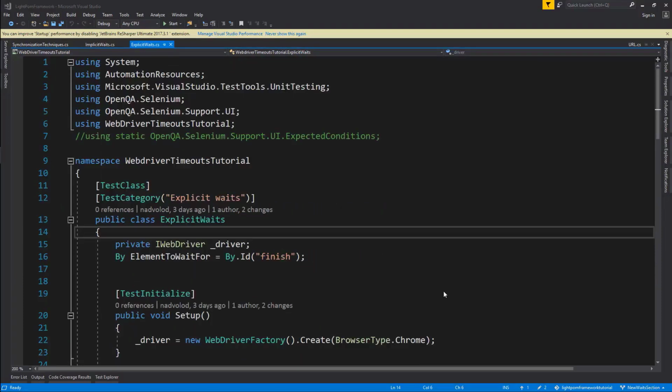So you must be a little bit frustrated now, because I've spent all this time teaching you about these implicit waits that are supposed to resolve your synchronization problems and reduce your test flakiness, but I actually told you never to use them. So what exactly is the answer, right? You must be asking, how do I resolve these flakiness problems and synchronization issues in my tests? Well, that is actually what is known as an explicit wait in Selenium WebDriver. That's exactly what I'm going to teach you over the next several videos.